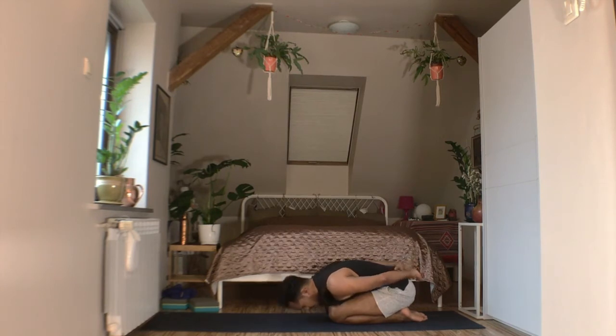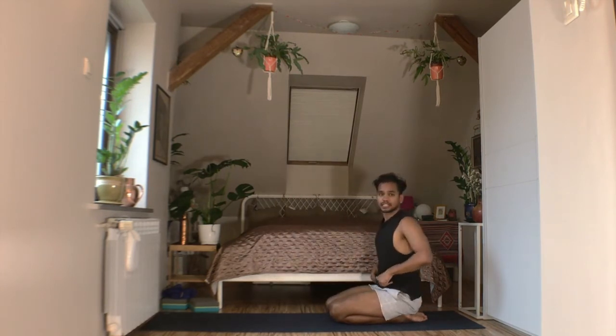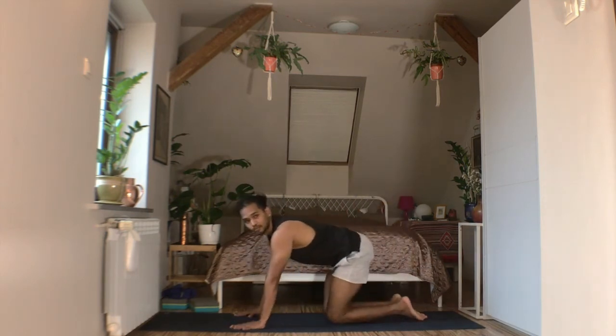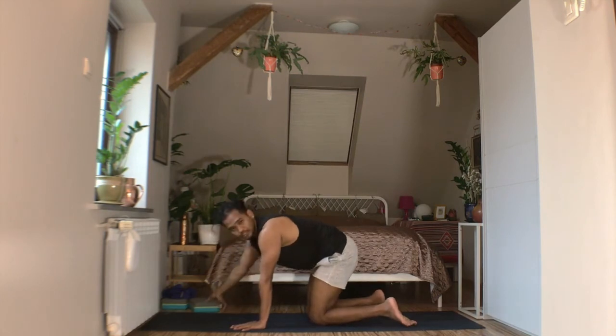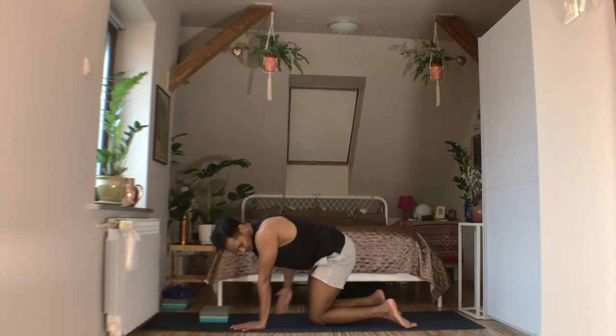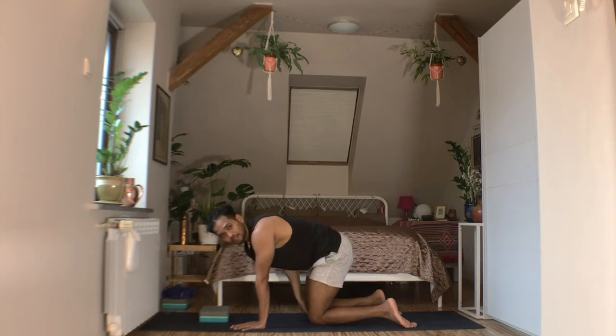The next time you inhale, slowly come up onto your palms and knees. From here, we'll do Virasana now. So, some of you may need to use the block in this one. As long as you feel it strongly in your quads, it's fine. But anytime you feel it in your knees, try to modify it.